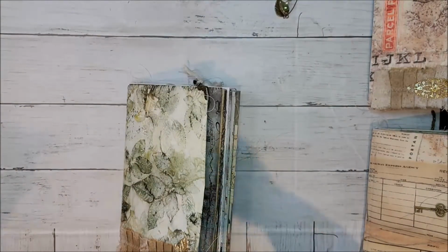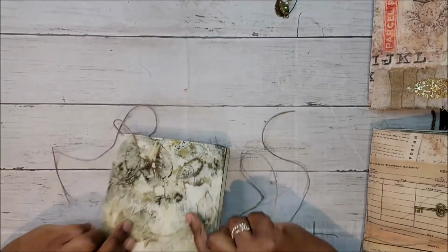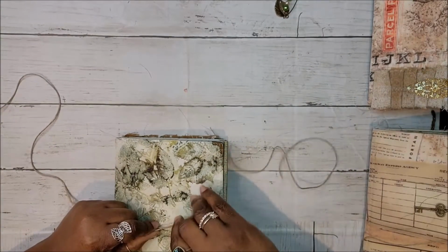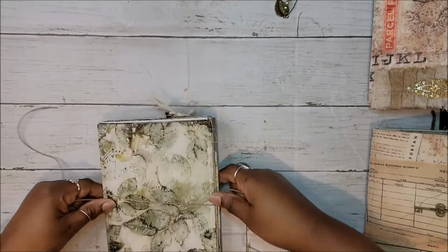Journals. I really hope you like them. I absolutely love how they came out. I really, really, really love them. And I hope you do too. They will be listed in my Etsy shop by the time you see this video.